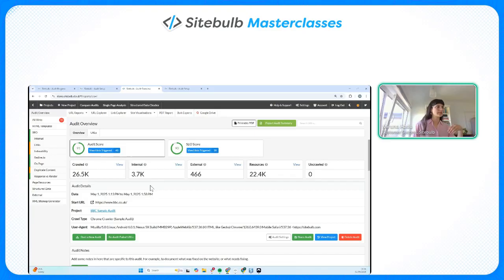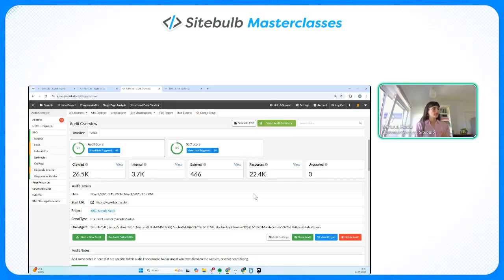First of all, you can see the number of internal URLs is 3.7k. That limit that you're setting is strictly applied to HTML URLs, which means resources particularly are not going to contribute to the limit, because obviously that would immensely blow the crawl and it would stop really, really soon. It's crawled 3.7k internal, nearly 500 external URLs. So it stopped somewhere around 4.3, 4.4k. It didn't quite hit that 5,000 URLs limit, but it got close.